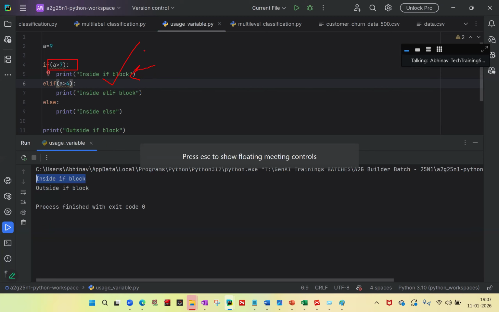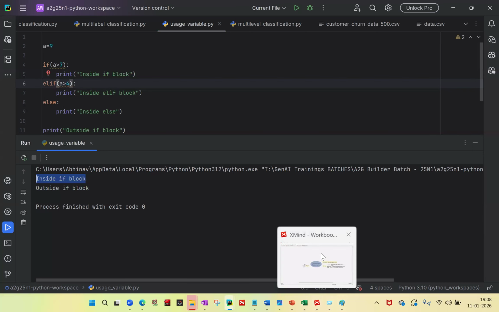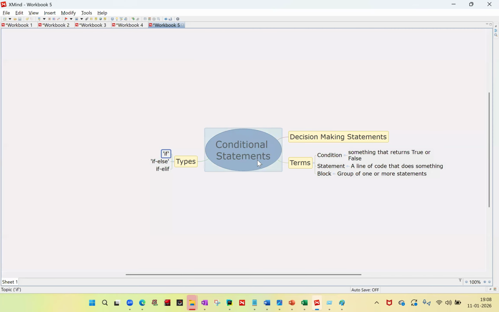Okay, now there is a very important point which I want to bring. Important points. What are those important points? The important point is that any string or tuple or list or set or dictionary is true except empty ones.